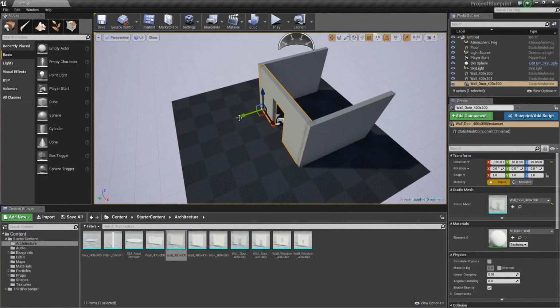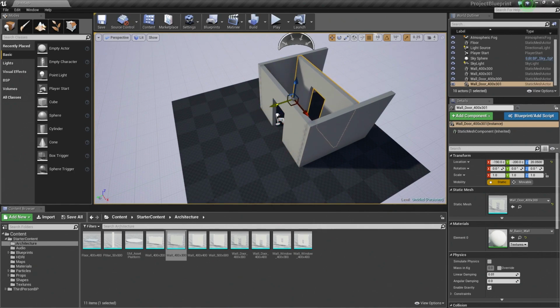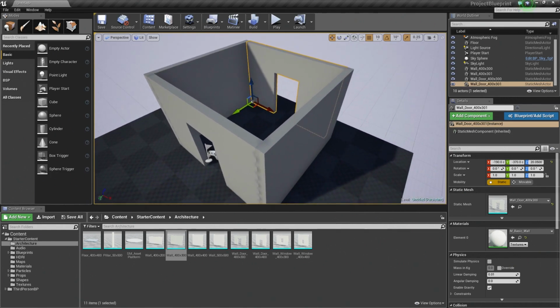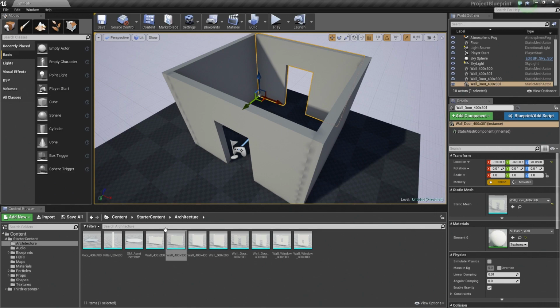We select it, we hold down Alt and grab this green arrow, just move it along to the back like so, something like that. Now this back piece has a hole in it. We don't want two door frames, so we can quickly swap this out. Down in the content browser, if we make sure that our 400 by 300 wall is still selected, if we go to the details panel now on the far right, under static mesh, you can see the one that we are currently using, the door frame. If we click this little arrow next to it though, it says use selected asset from the content browser. Go ahead and click it, and bam, it swaps out that piece for us. Now we have 4 walls, one of them with an opening.